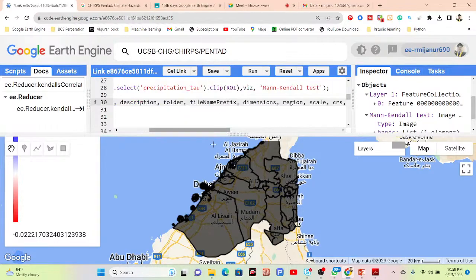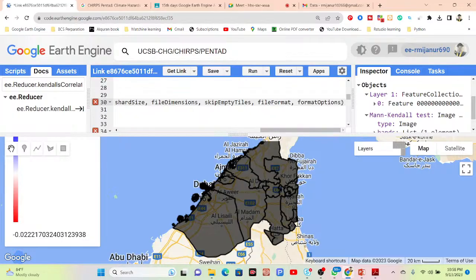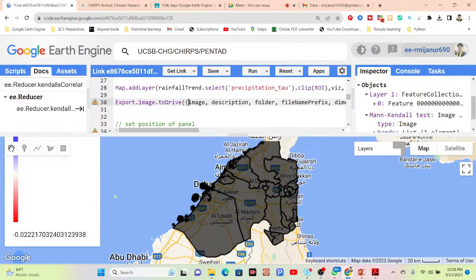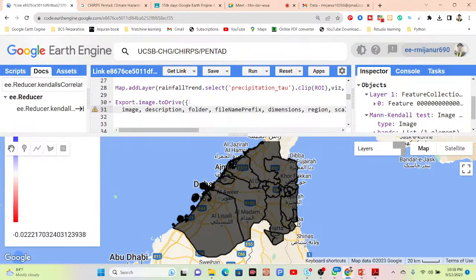I'll make a curly bracket start and a curly bracket end. First of all, the image. This time, it's the full image. Simply copy the full thing and paste it in here.